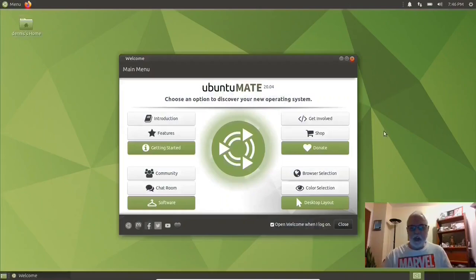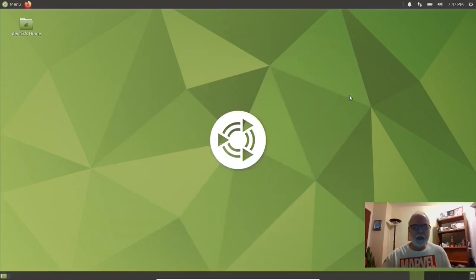After the install of Ubuntu Mate, you'll get this screen, which has the welcome window, and that's a good place to start. But we're going to be crazy and save this for later. So let's close that and look at the desktop first. You notice that there are two panels, one, two.